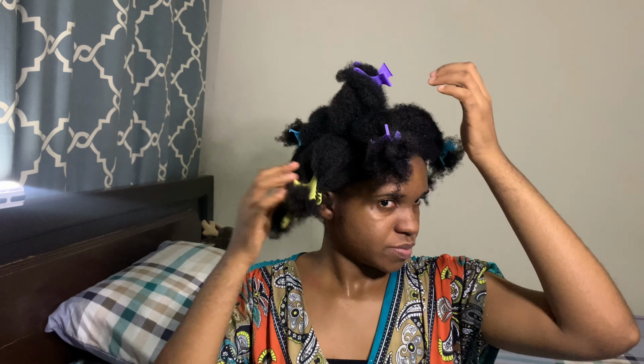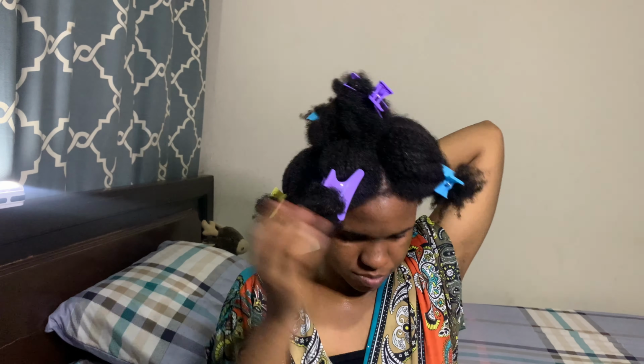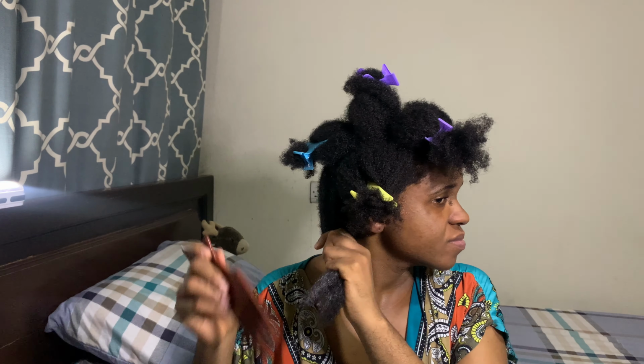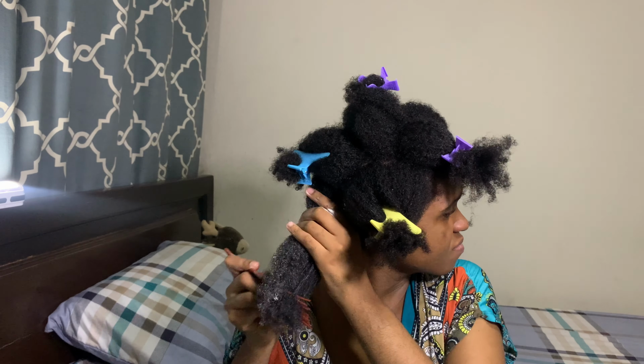So basically what I would do is to take a section of my hair and begin to rub the deep conditioner on my hair. Now I focus on my hair and not on my scalp this time because the black soap had already stripped my hair of all the oils, so I need to moisturize it, and I go in with my afro comb to just detangle.